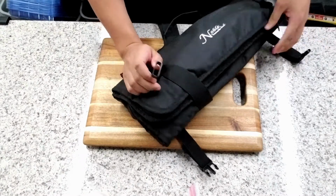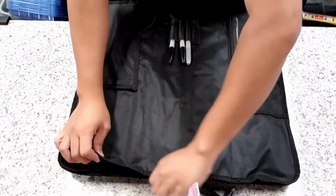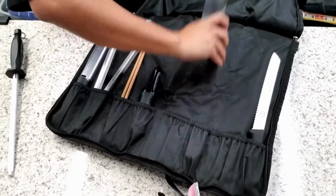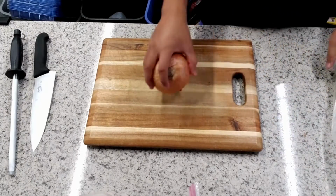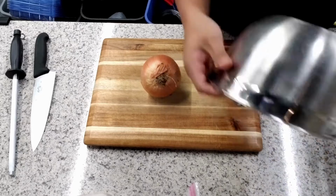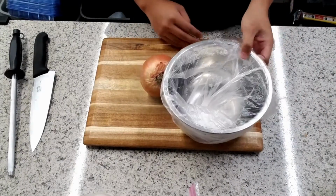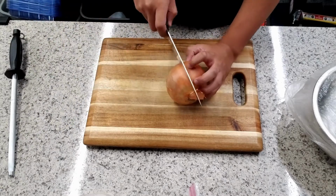Okay, let's start with the prep. I need my trusty chef's knife and my steel. First, let's begin by chopping the onion. Do you guys remember what the term is for cutting vegetables into small cubes? If you said brunoise, you got it right.